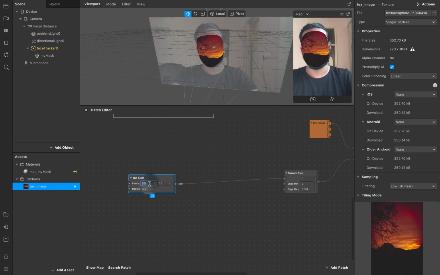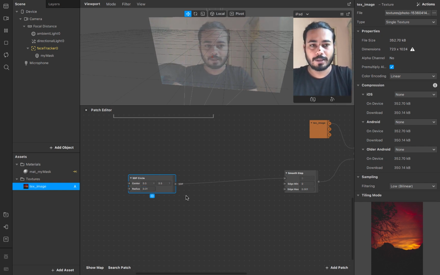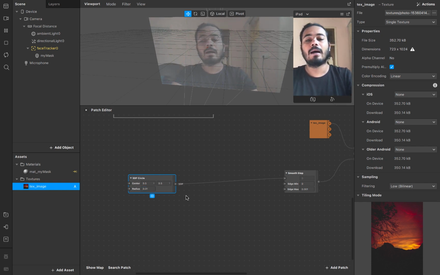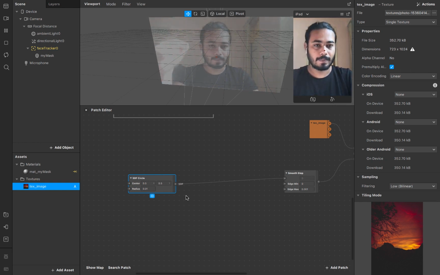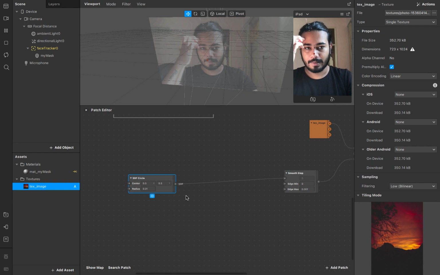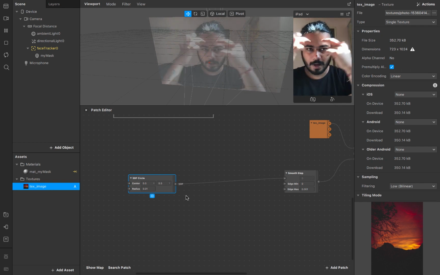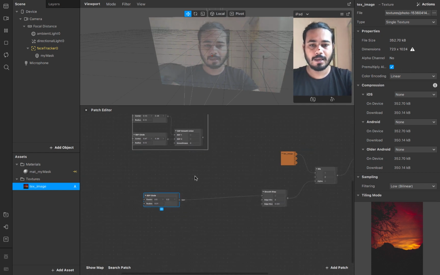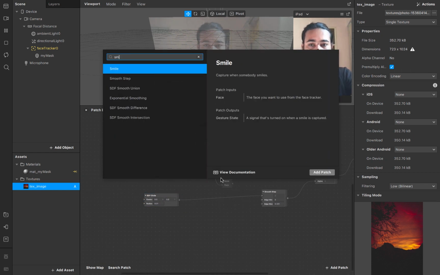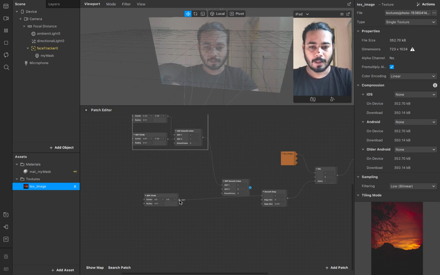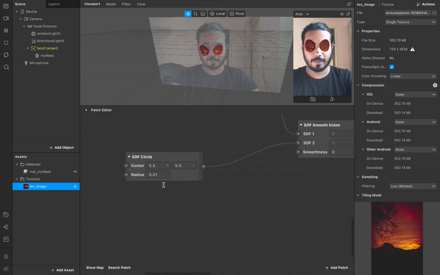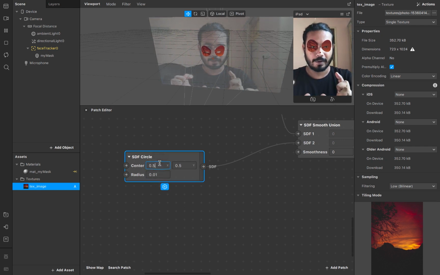But if I want a very small circle now, first of all I'm going to decrease the radius, maybe a very small circle like a dot. I have a dot, right? Now this dot needs to be at a position where it goes like this. So I want to put it here. Maybe take a union to this so that we know where we're going to put it. If I take the union of these images, I can see exactly where we're going to put them. I'm good with the radius. I want to manipulate the center of it.